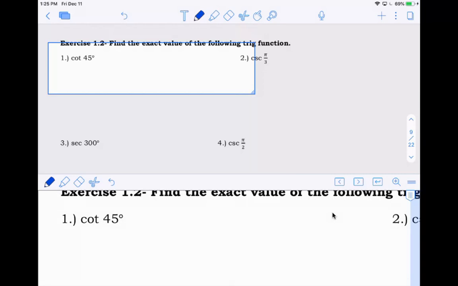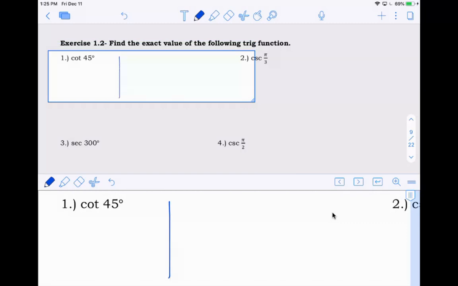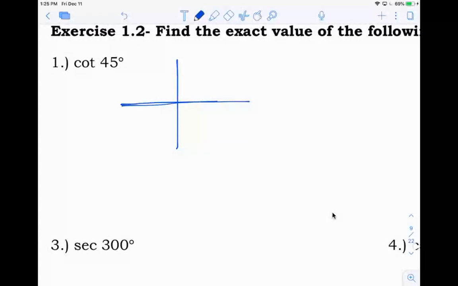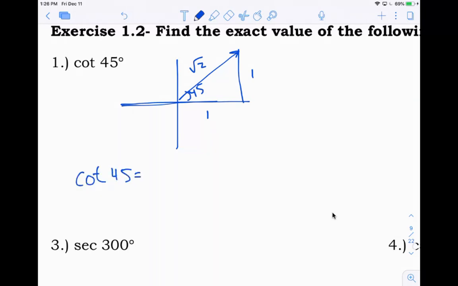So here they've asked us to find just cotangent of 45 degrees. Let's go ahead and draw ourselves a 45 degrees. I think I'm actually just going to zoom in on each one of these problems. So here is that 45 degrees, which means 45-degree triangle. Didn't even have to adjust this one, right? I've got 1, 1, and root 2. No negatives needed. So cotangent of 45 is going to be 1 over tangent. So maybe it's a good idea to go down here and do tangent first. 1 over 1, flip that, 1 over 1, cotangent would be 1, okay?